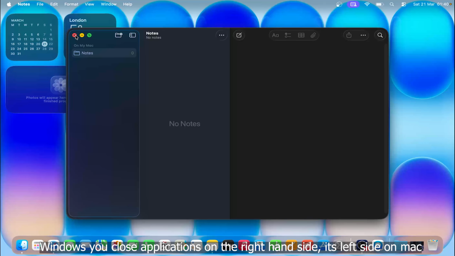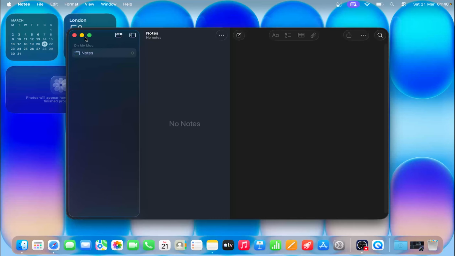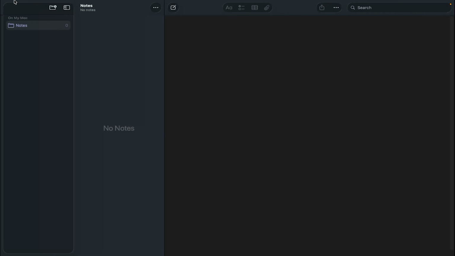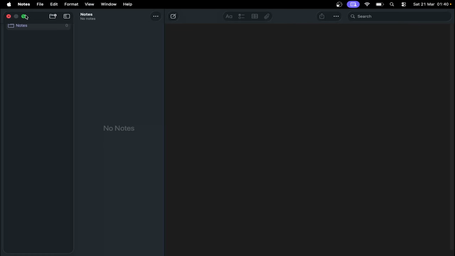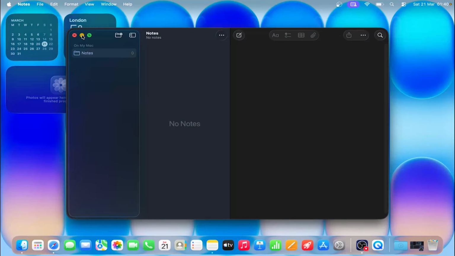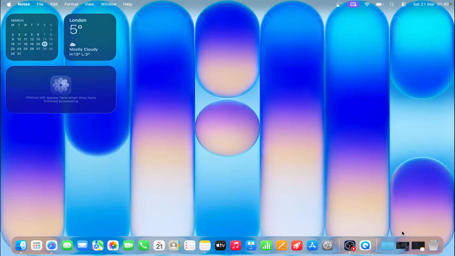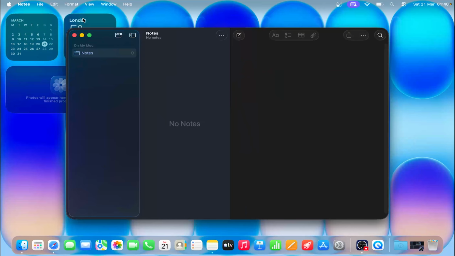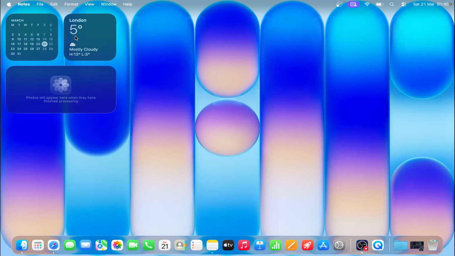When you open an app, as you can see on the top left, in Windows, you have it on the top right. On Mac, you have it on the top left. You have the close button, you have the expand button to make it into full size mode. And if you ever want to bring that up, you just scroll your mouse to the top. And then you have the minimize equivalent, and you can see it goes to the right hand side over here. And then you have the option to close the application. Now we're going to go over that a bit later on. I wanted to first start with the general space.